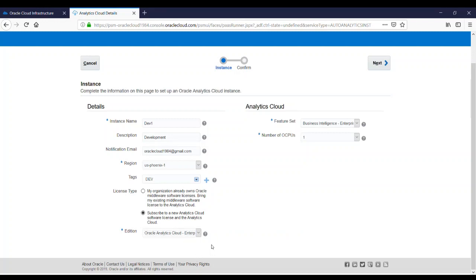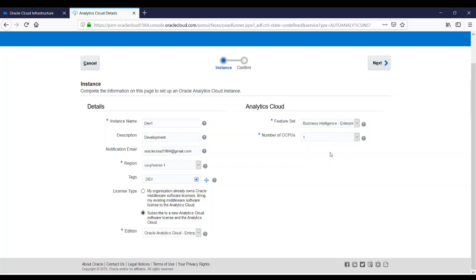So select enterprise. The feature set gives you options in terms of what you want to do: just business intelligence, the data visualization capability, or the other option. I'm going to choose business intelligence, which implicitly contains all the data visualization capability as well.